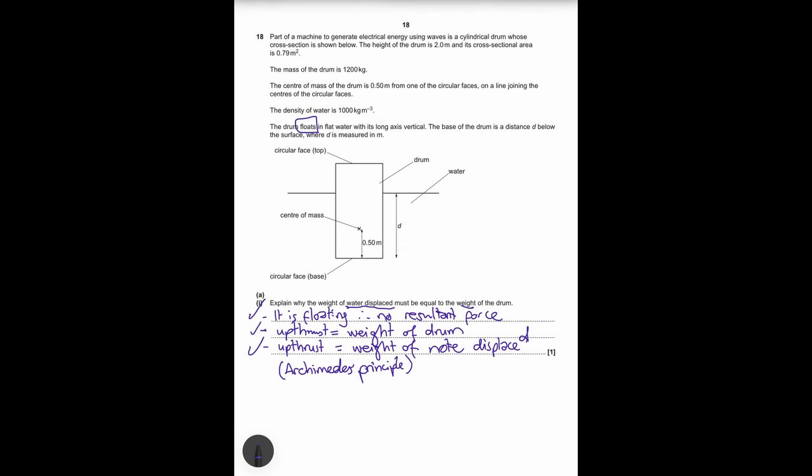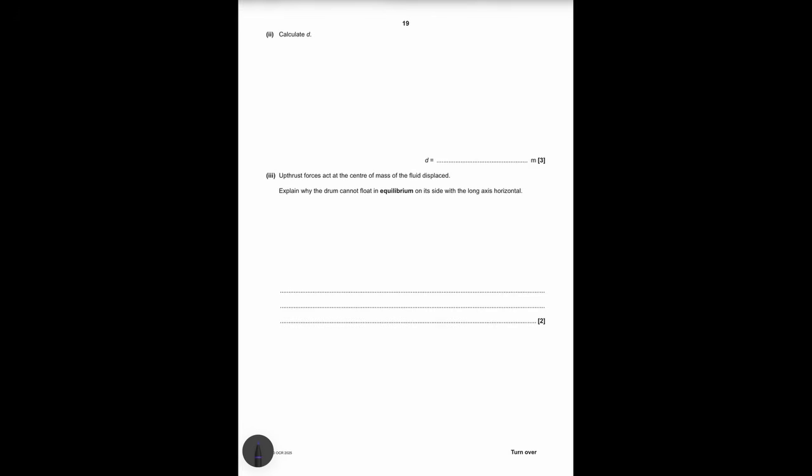I'm happy that I've got the mark now for this question. And obviously, even though it's a single mark question, I want to make sure that I get it. So I don't want to miss out saying Archimedes' principle or miss out using the keyword up thrust or something like that. Why would I risk it? Just make sure you're going for every single mark. Okay, so I've got a calculation question.